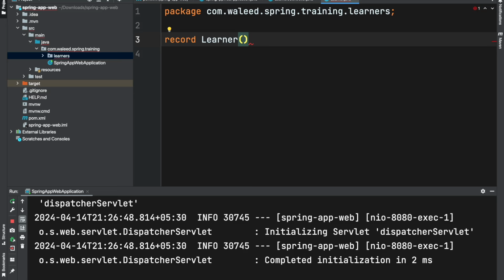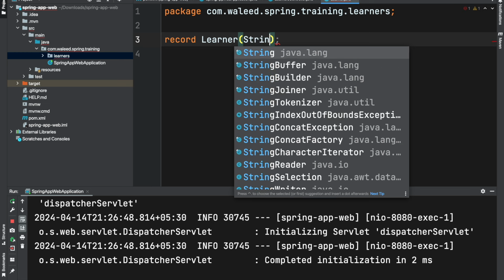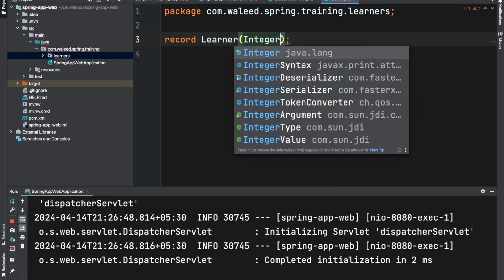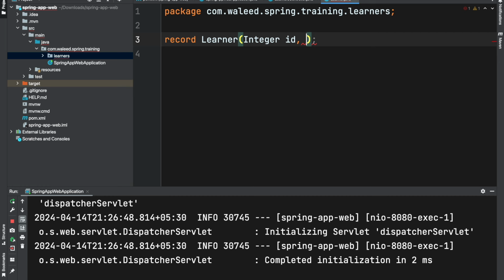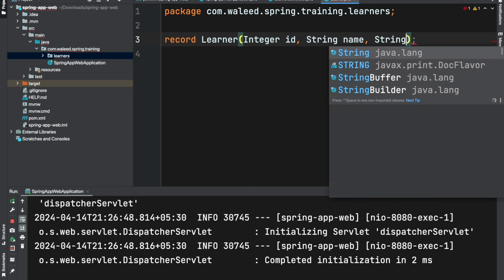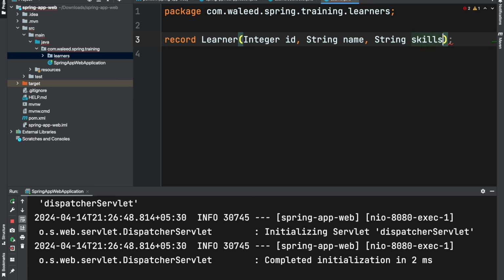I'll leave the link in the description. So I'll say record Learner, and then the fields, let's say Integer id, which would be unique to a particular learner, and then String learnerName, and then String learnerSkills. All right, so this looks good. Integer id. What have we got wrong here?